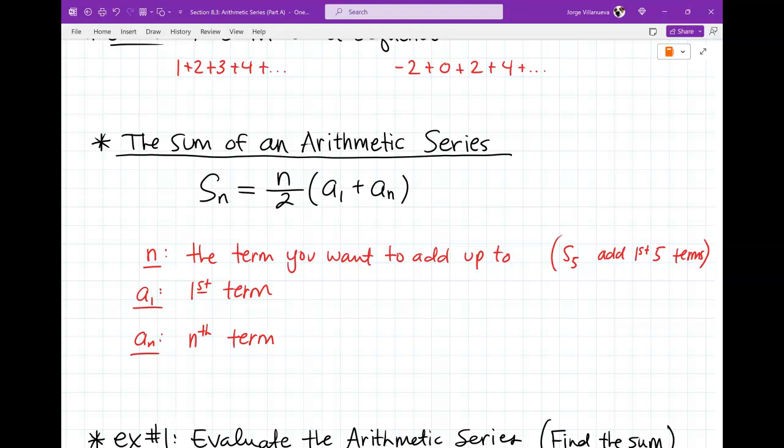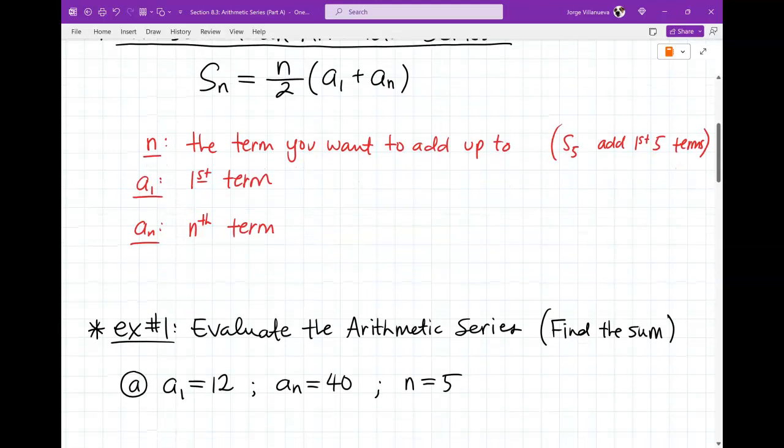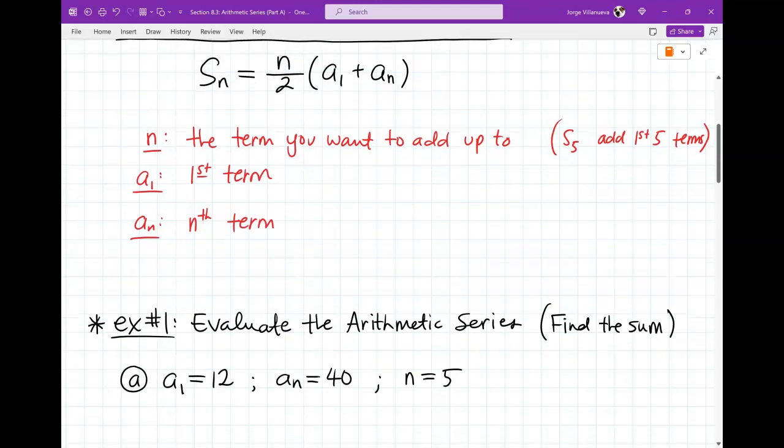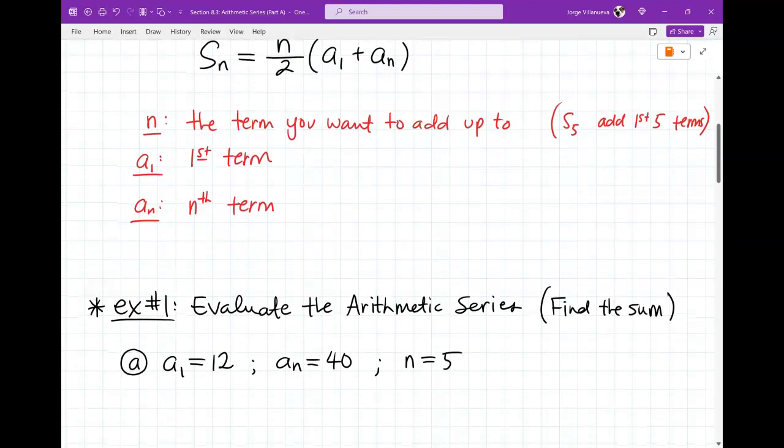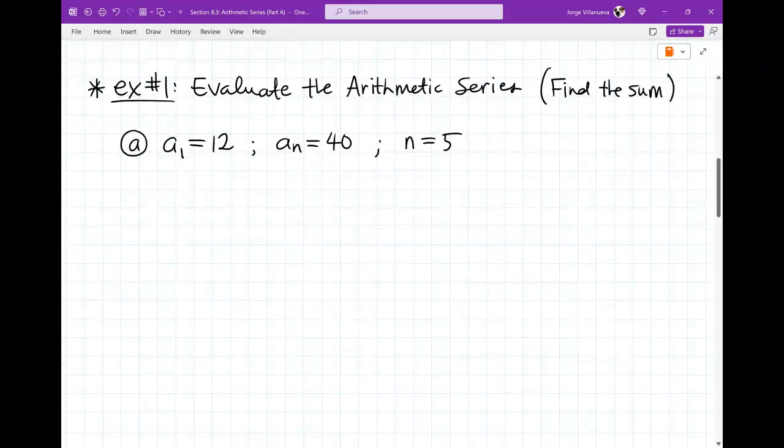So you're going to kind of see right now what these problems look like. So make sure you guys keep that formula somewhere where you can see it. I'll rewrite it again, but when you're doing your homework, keep it somewhere where you see it because you're going to want to use it. So we're going to do example 1, part A and B, and then we're going to move over to the alternate form. Like, what if they don't give us everything we need? Maybe we can find stuff using the series and figure out pieces that we can use to add up those things. But for now, they're going to give us everything we need.